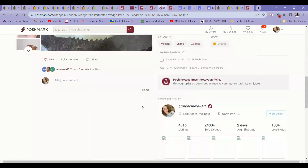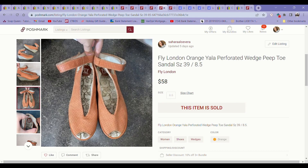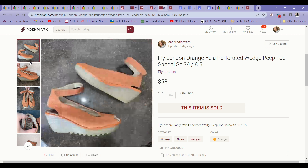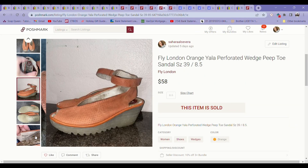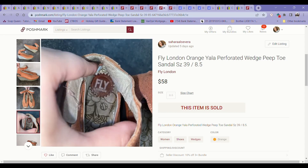The next item was another one from my shoe haul. These are Fly London Yala wedge sandals — this is what the logo looks like and on the bottom they have a little fly. I've sold this brand once before and it performed about the same. These sold in probably about three days of being listed at my full asking price of $58, which I was super happy about, especially since the straps and leather weren't in superb condition and definitely had signs of wear. They still sold super fast for an amazing profit.